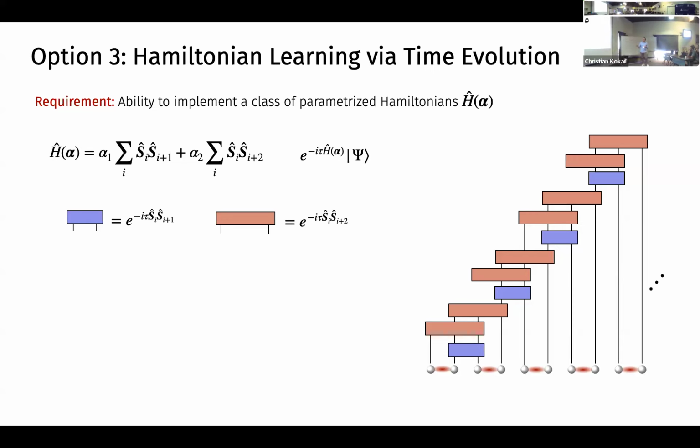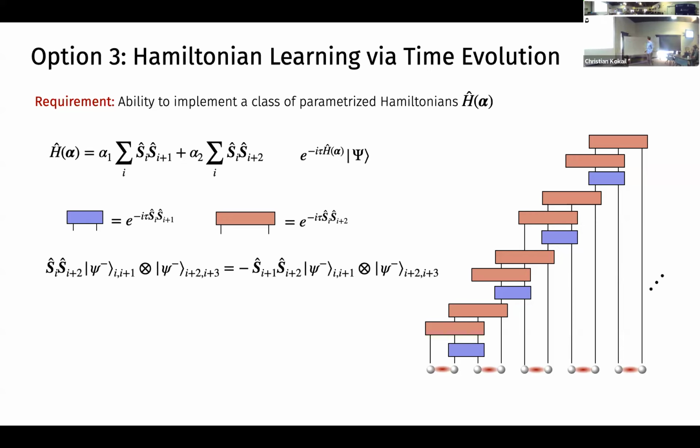So how can you see that this Majumdar-Ghosh chain does this? Let's use our property that I deleted here, but I put it here again. If you have S_i plus 2, this kind of orange gate here, which is acting between two dimers, you can now, with this property, shift S_i over by one site to S_i plus 1. I change just S_i to S_i plus 1 and get a minus sign. This is this property of the singlet state.